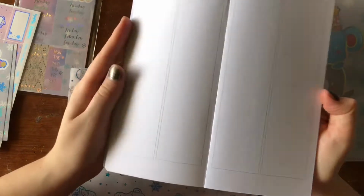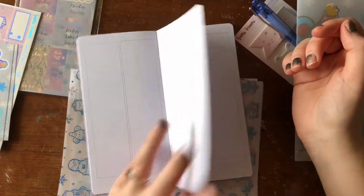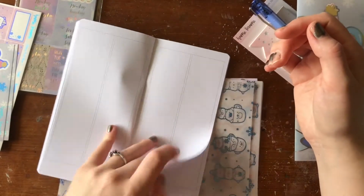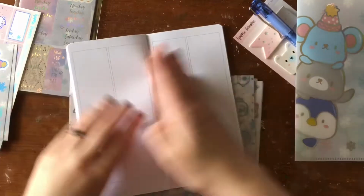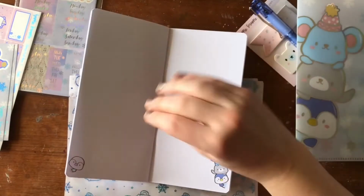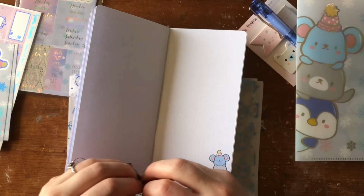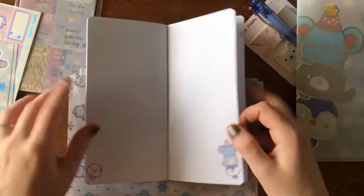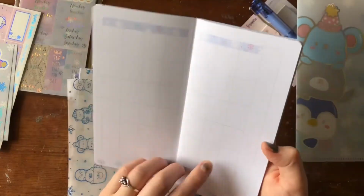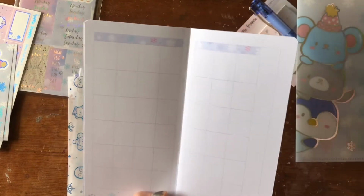And there should be 5 weeks of it as a week on 4 page, I believe. So 1, 2, 3, 4, 5. Yeah, so it's 5 weeks as a week on 4 page, 10 weeks if you do it as a week on 2 page. And then we have some dot grid on the back for random notes. And you do only get 1 monthly here, but you get 1, 2, 3, 4, 5, 6 weeks because of how the dates could line up or whatever.